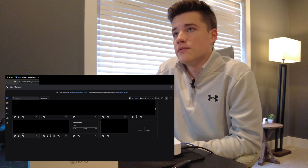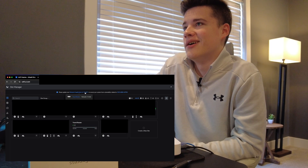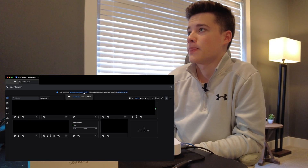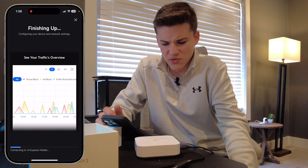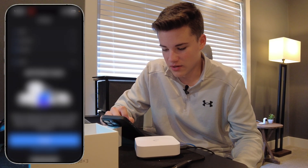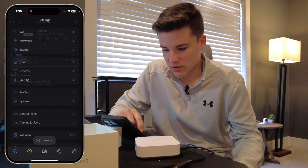So basically this means the firmware is very out of date — it's running 7.4.162, and we are currently on 8.5, so it's very far behind. We will get that updated. Finally, the last part of setup is it's going to ask you to join the Wi-Fi network on the device, so I'll click join. It'll actually connect you to the device. At this point we have the option to do a remote handoff or go to the dashboard of the device, which I'll select. Once we load up the dashboard, this is just the standard UniFi app that you likely know and love. It's going to ask if you want to do a direct connection, and we'll say proceed to directly connect to the device.